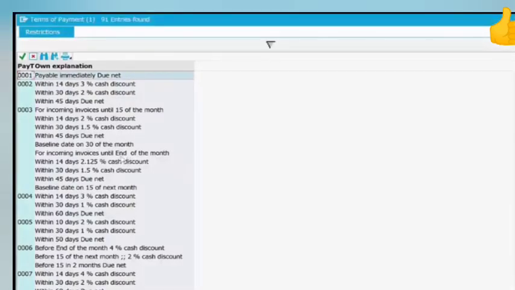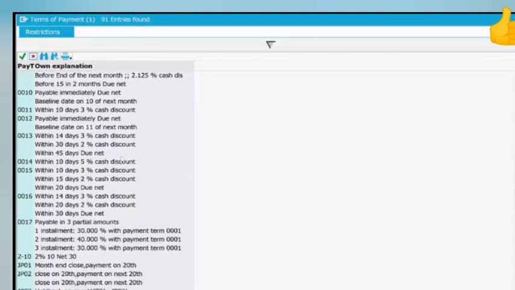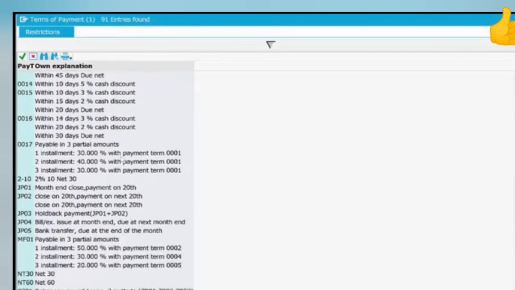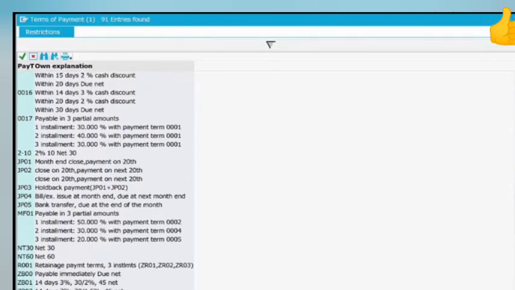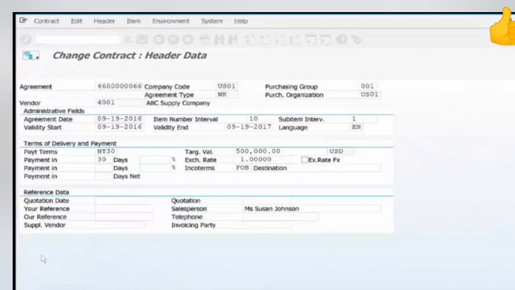We want to pay, say, within 60 days. Okay, we want to increase the amount of credit time that we are going to get. Instead of net 30, we're going to say net 60. Okay, so net 60 is our payment terms.